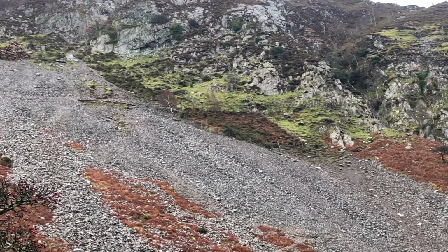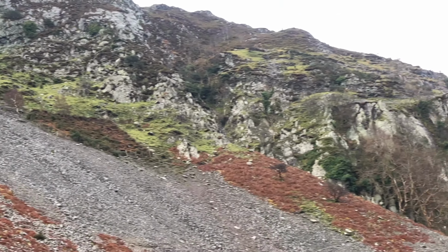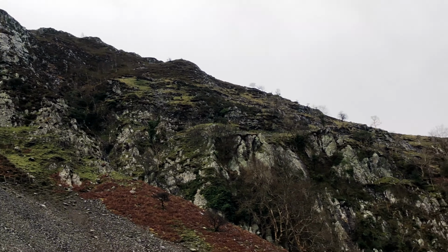You can follow the fence. It goes up over that over there. Anyway, so just taking the hood off and opening up my coat. It's gone a bit warm now. I think we're a bit sheltered because we're in a bit of a cul-de-sac with the mountains on all sides except for the way out, the way that we just walked.